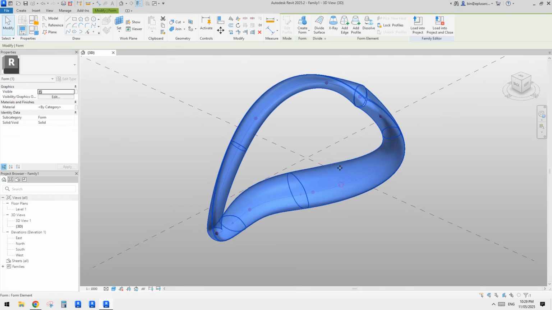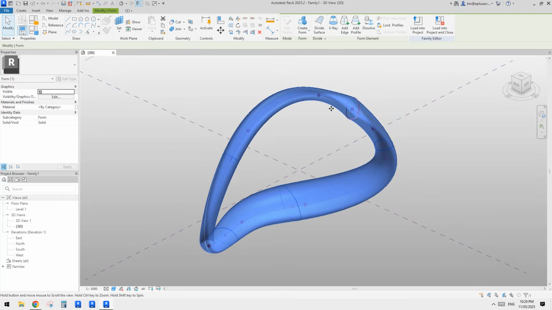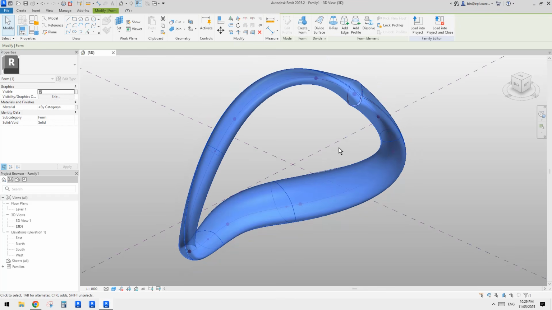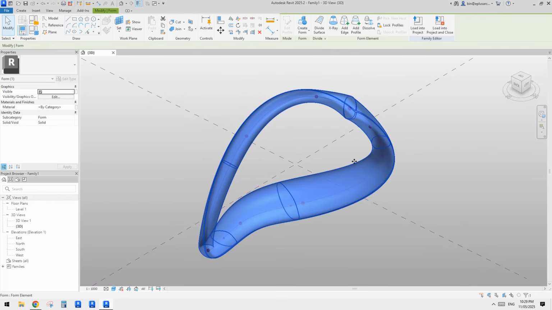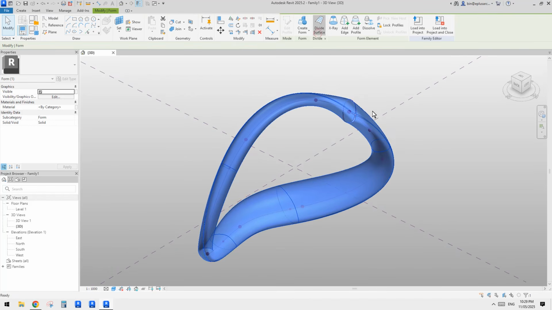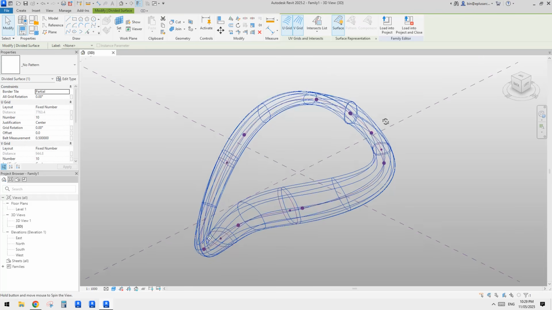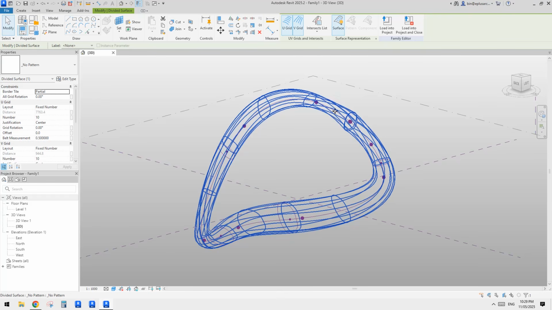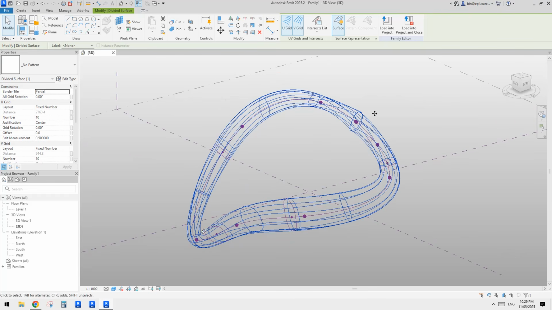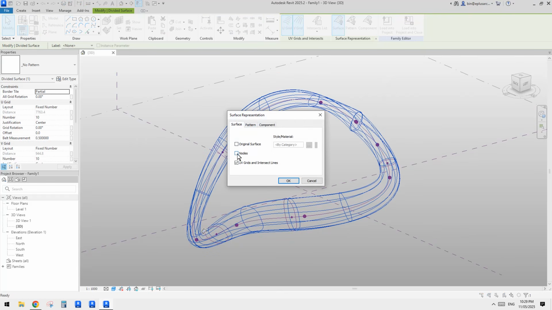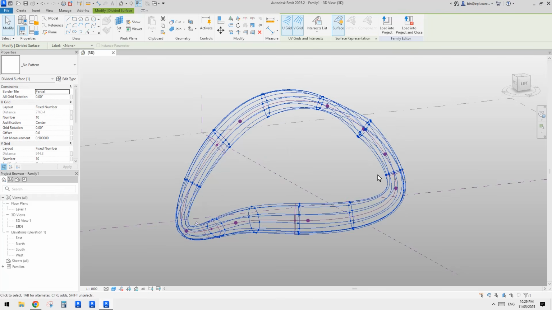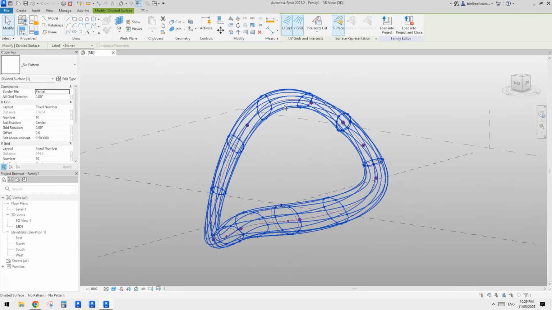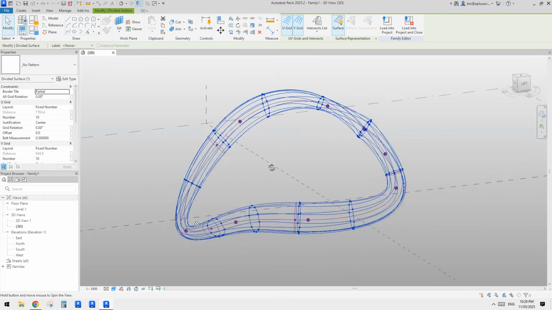We can use pattern-based family, or not pattern-based family. We can use divided surface. For example, we can click on divided surface, turn on the nodes, and then place some adaptive family onto them. So it will follow the shape of this form.